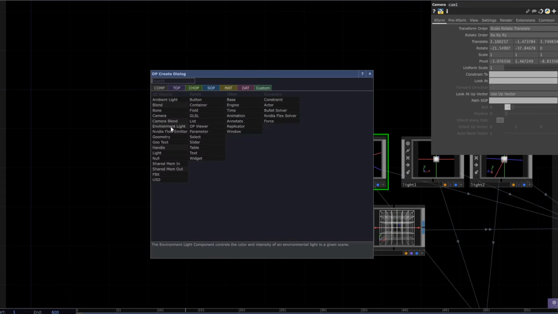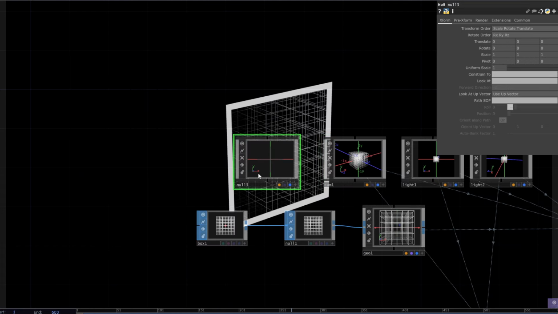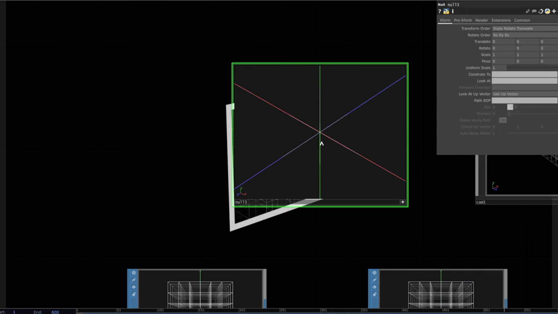First I have to add a null. And this null is created by default on the center of the axis. So I use this one for the look at, for the camera.